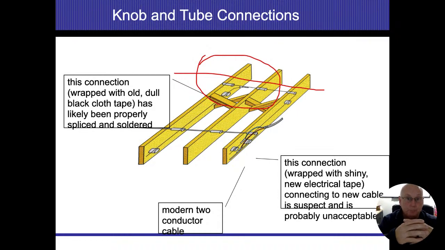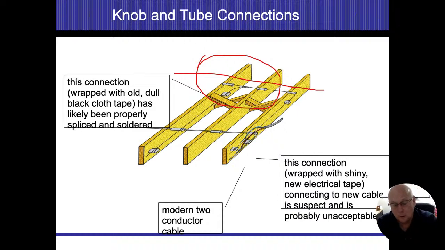So if I saw a knob and tube splice go into another knob and tube circuit with cloth jacketed type tape on it, I would assume, and I think it's a pretty safe assumption, that was done at the time by the original electrician. And even though I'm still calling out the knob and tube as being an issue, that particular thing somebody didn't do anything hokey with. That's just the way it was done at that point in time.